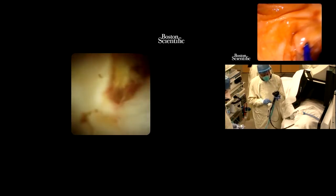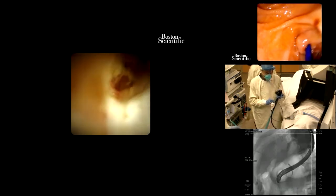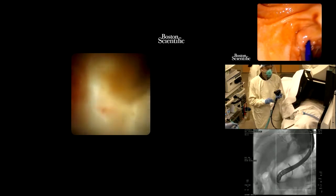So this is a SpyBite Max. Can we open this, Enrique? Let me see if I can leave it here. You can see that the jaws of this, if Steven can focus the camera behind in this black background, you can see that the jaws of this new SpyBite Max are a little serrated. It's larger than what we used to have before. So the expectation is this will provide more tissue compared to the conventional techniques.